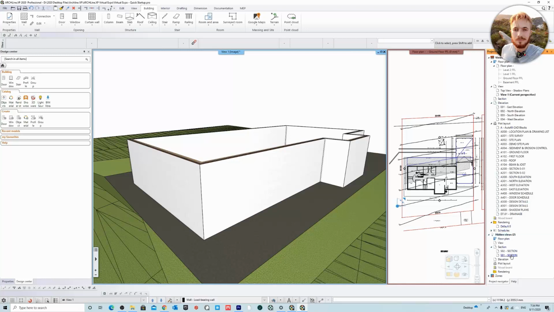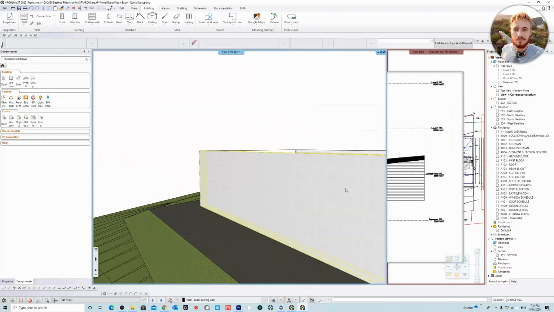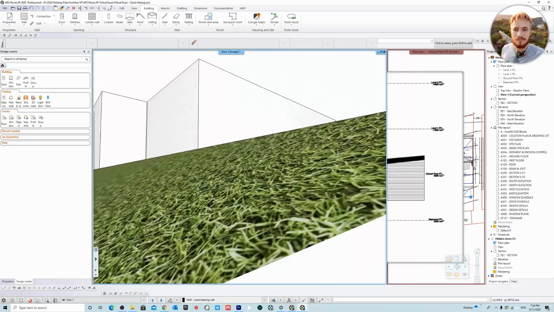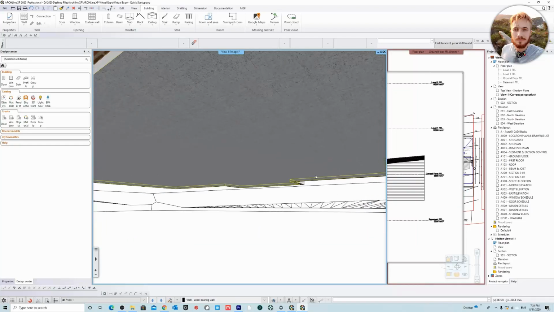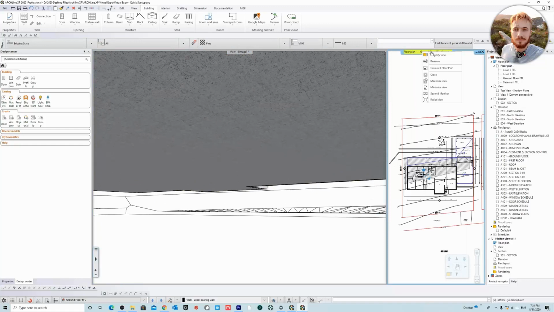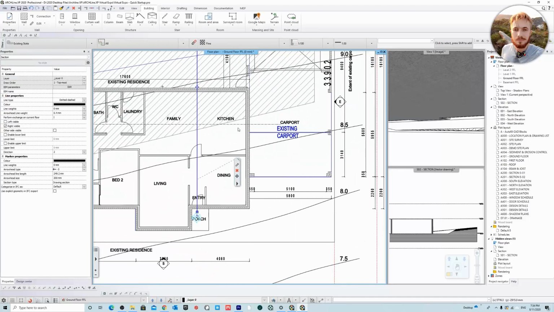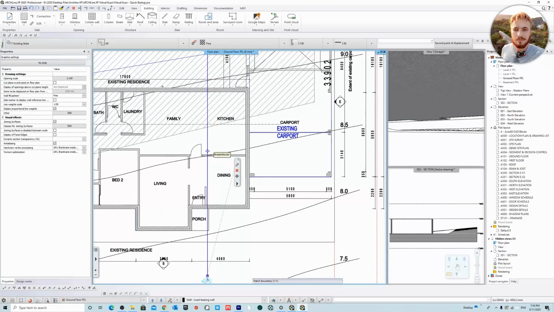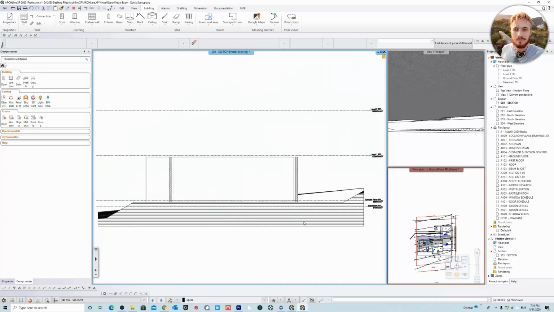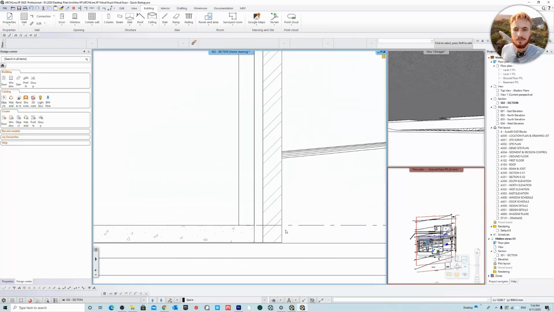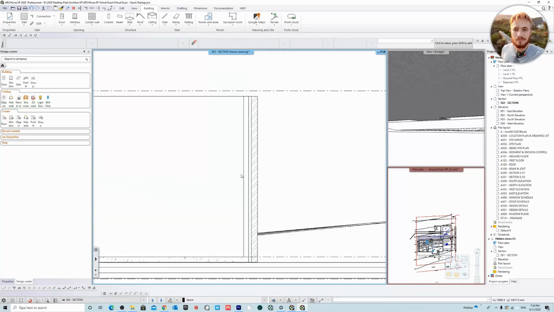Right, so let's have a look at our sections. We'll just go back to hidden views, and we'll look at our section. Okay, so we've got this coming down all the way. Now let's just update our section. We'll select this one to use, and we'll just move it across a little bit, like that. Right, so now you can see it's going down all the way. So we've got a proper construction detail actually happening right here.